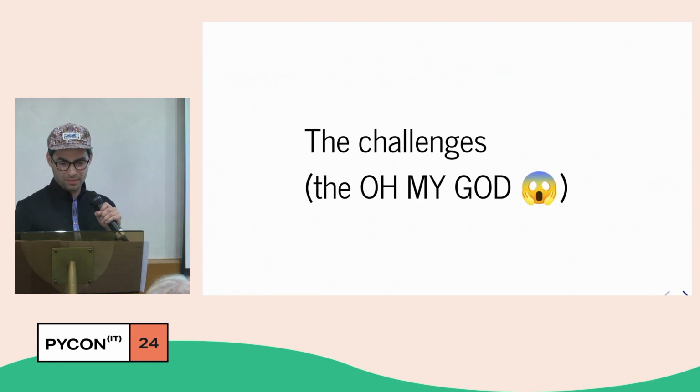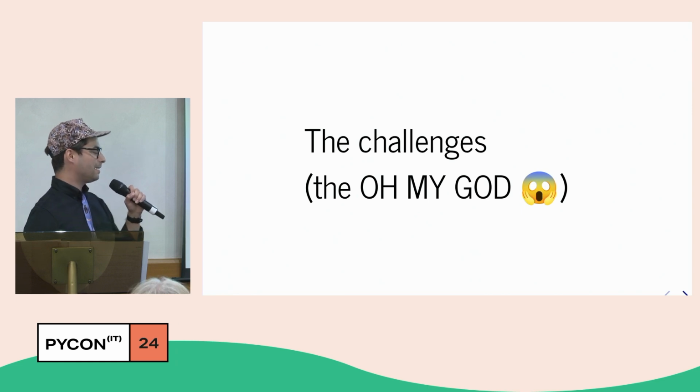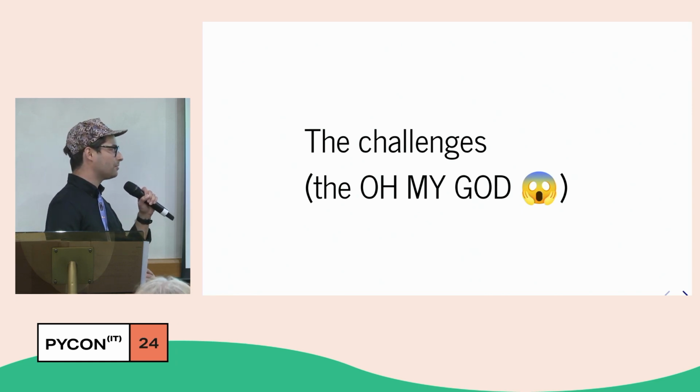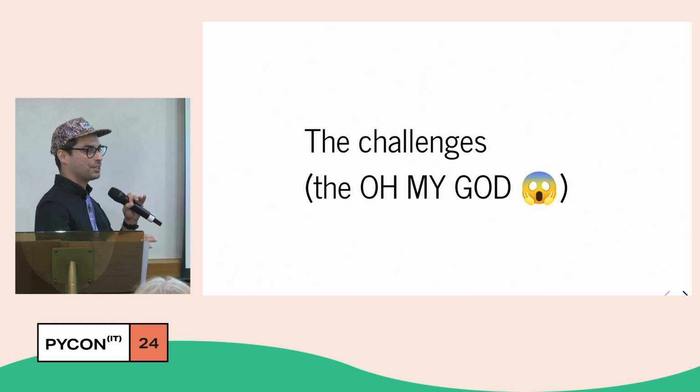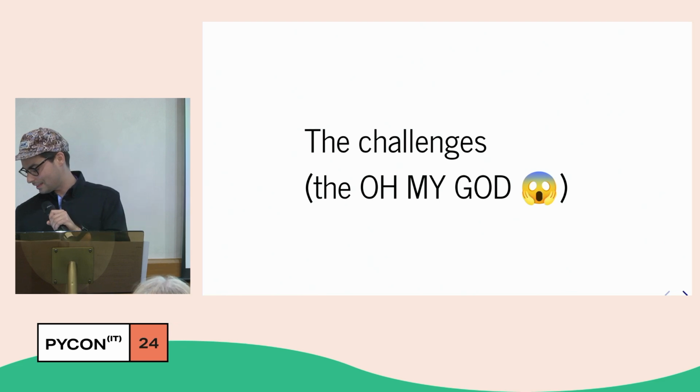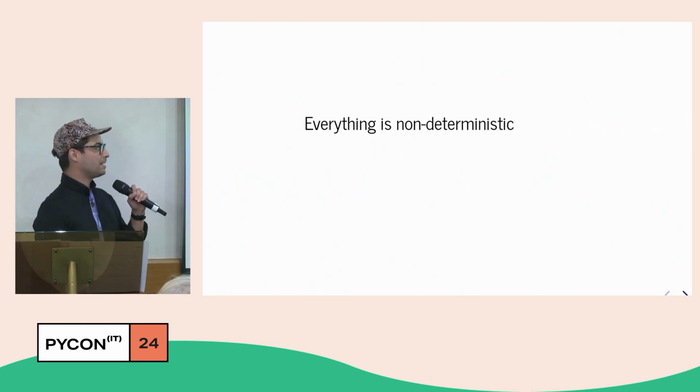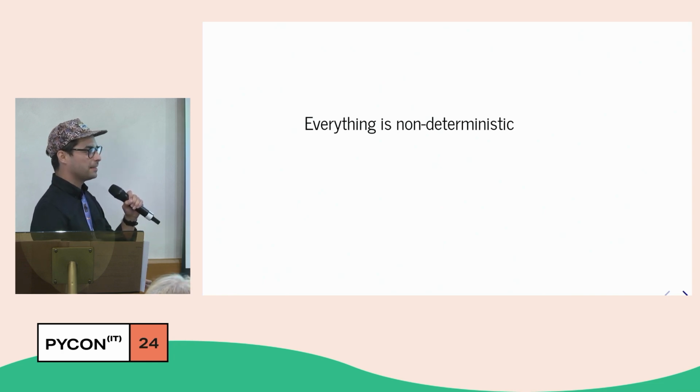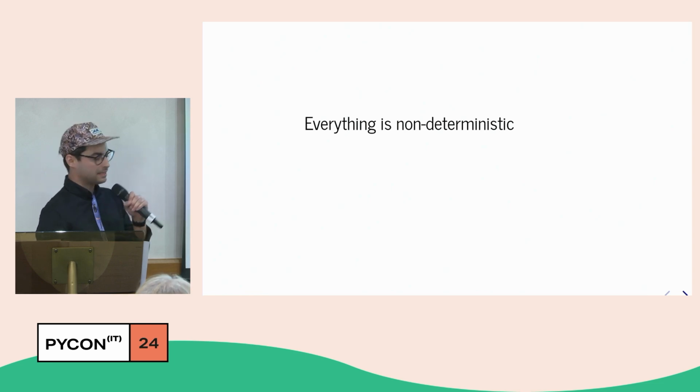Okay, so we're moving to challenges, and I'm pretty sure most of us here could list many of those. So I will try to just explain those which are most burning or worst, at least for me. So everything starts here, and it comes as no surprise that everything is non-deterministic. But it really sucks. If you are responsible for quality in any software project, then having different outputs for the same input, and this being an okay scenario, is completely new to us. I don't think we ever had something like this before.